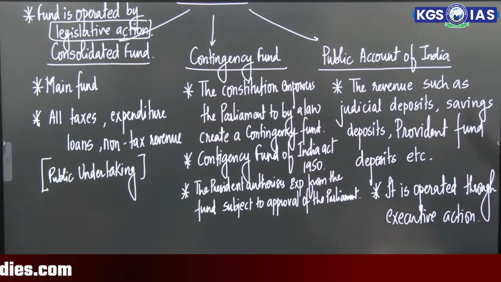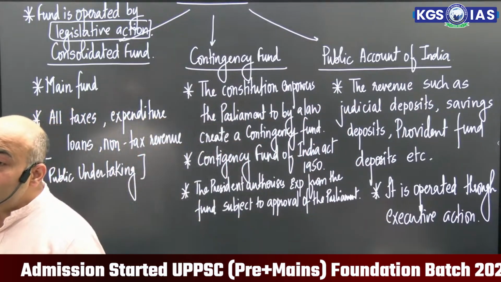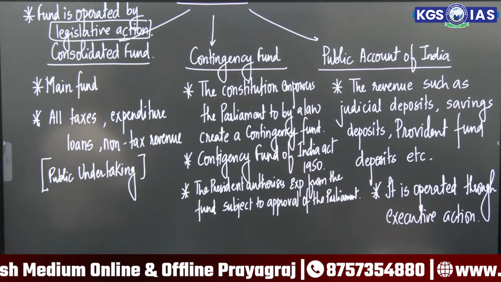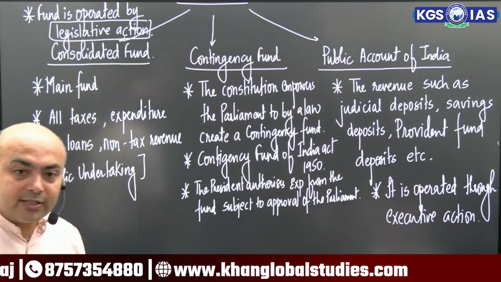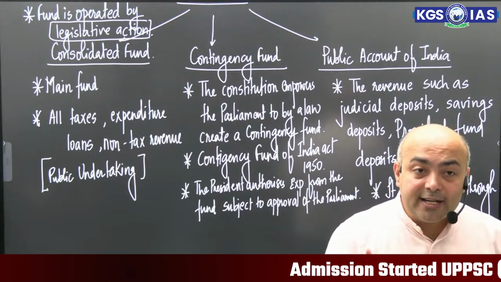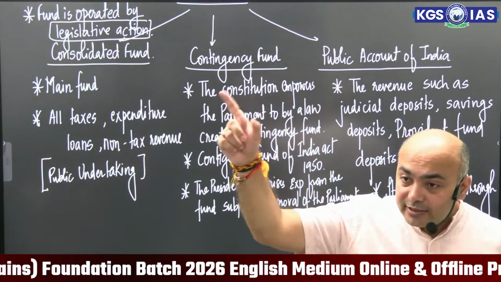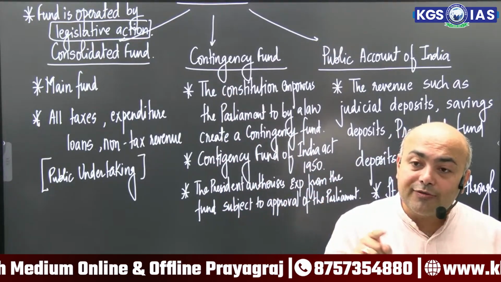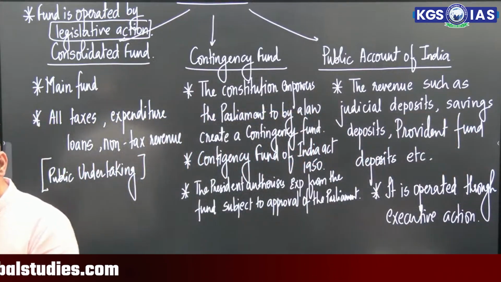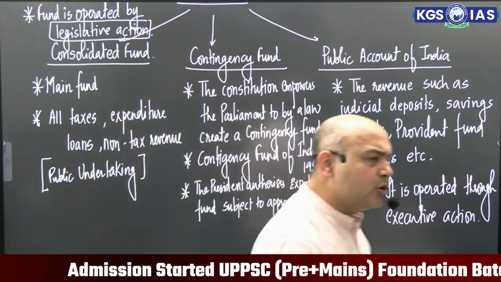So these are the three different funds that are created. And the same is true even for the states. The state also has a consolidated fund. The state also can create a contingency fund. It is not mandatory. And most of the states have not created a contingency fund. Why? Because in India, for the states, there is something called disasters. For disasters, there is the Disaster Management Act, and that act authorizes creation of a fund called the Disaster Management Fund. So any kind of disaster that happens, the money is allocated from this disaster management fund.